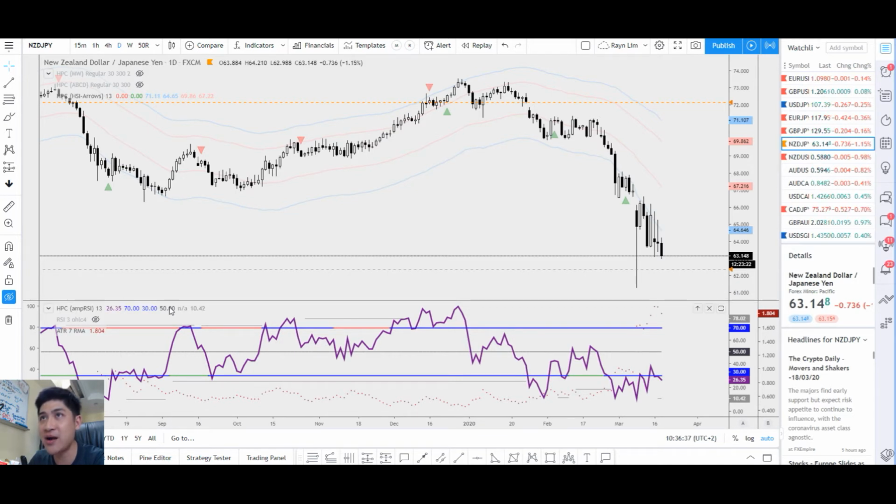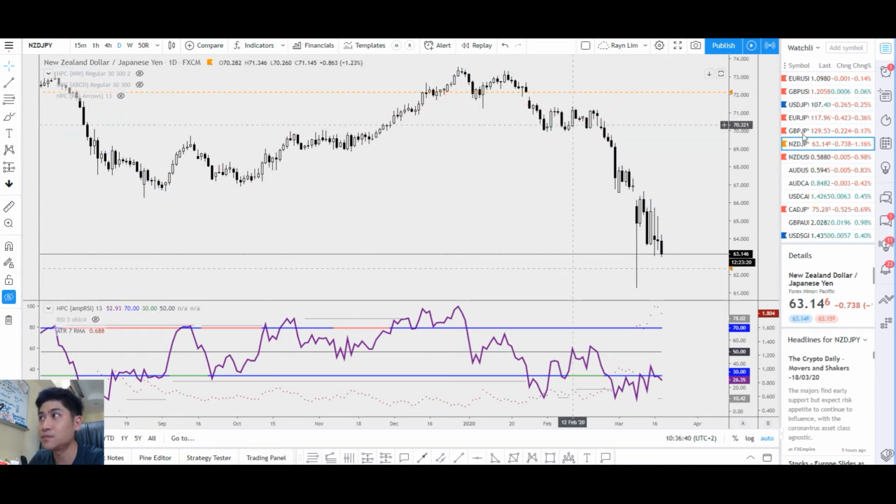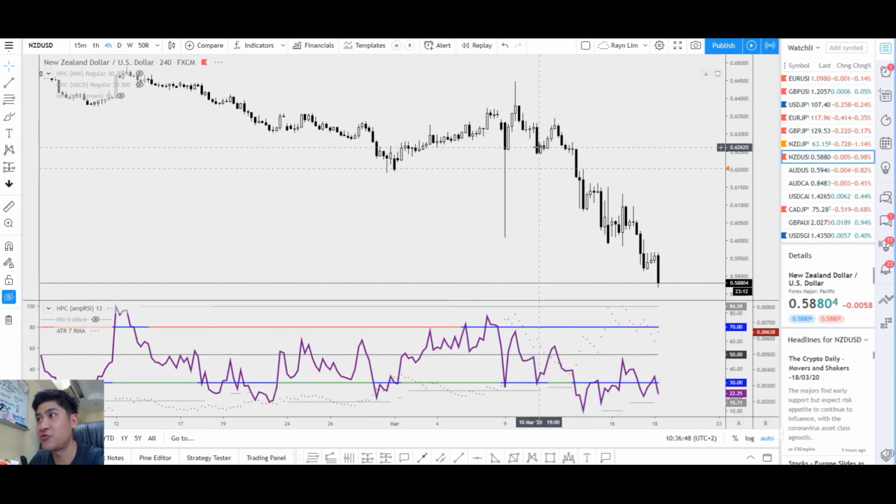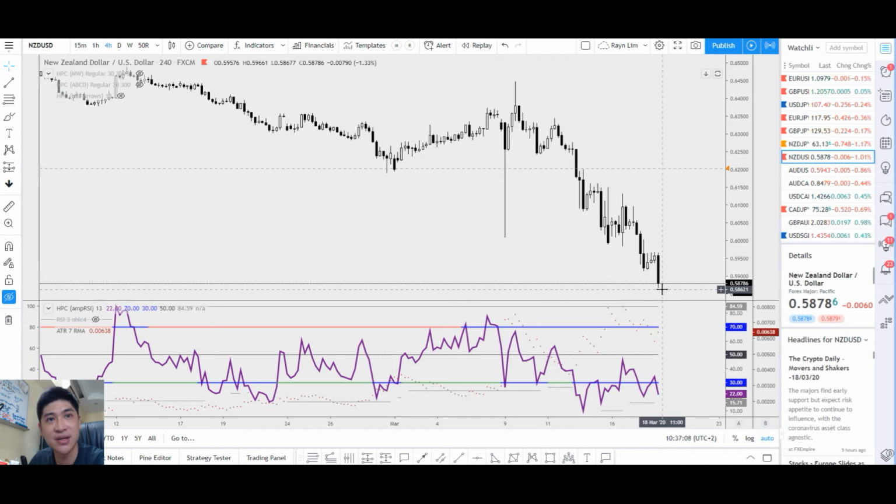All right, so to the next pair. New Zealand dollar, very bearish movement. 4-hour chart, bearish as well. It even broke and closed below the low price. So if you ask me if this level is important, look left. The market respected it, went into a bit of consolidation at this area before it broke and closed below and extended downwards. This kind of long wick, you cannot just dismiss it.